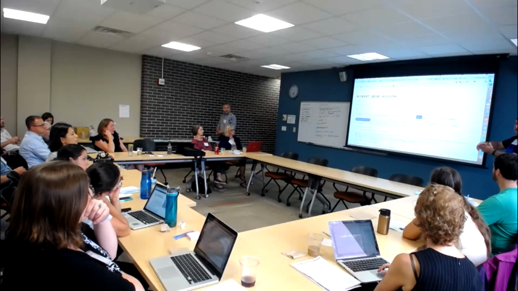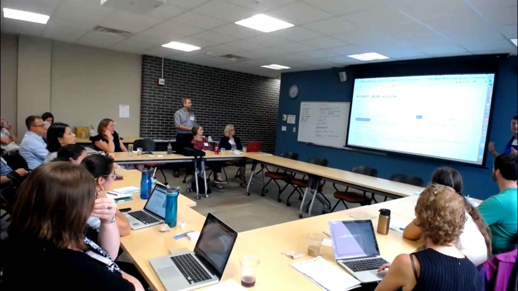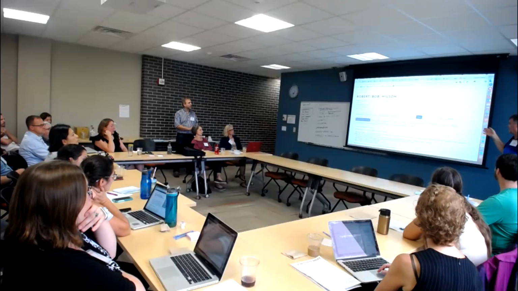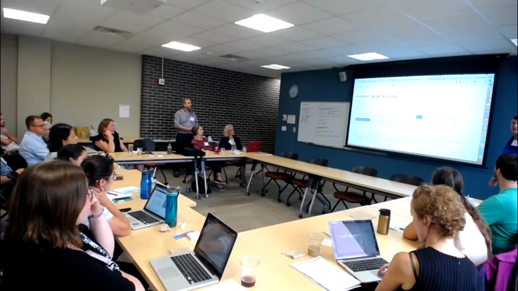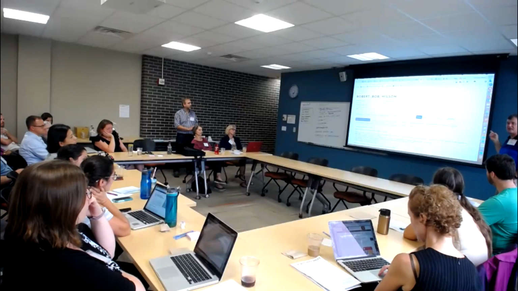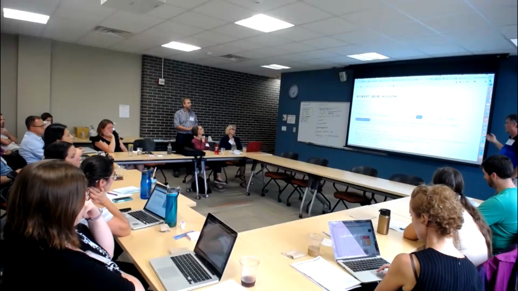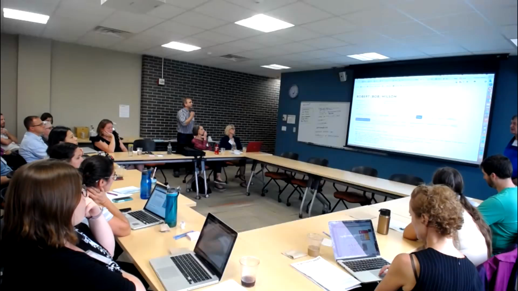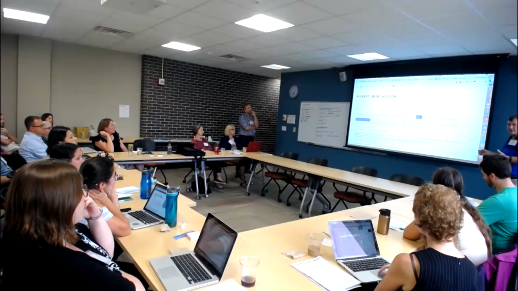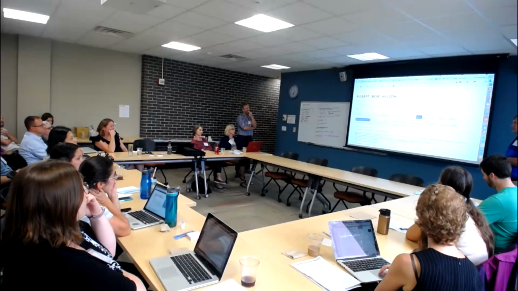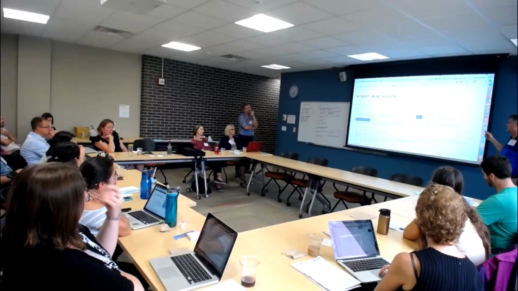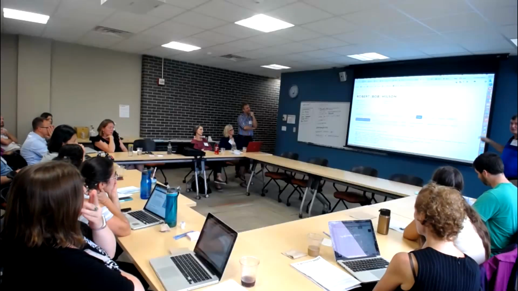This used to be just your big long piece of paper, but then they got to Epic, where they can't see my long note and just read through the whole thing. They actually have to think about how they're going to navigate through the chart. And we have a large number of these built out now. This is built on WordPress because we can control it better. We used to have it in Canvas, and every time Canvas changed things, our tabs would go away or not work. So we took it out of Canvas entirely. The nice thing is that these links stay active year to year, and we don't have to fix the links.